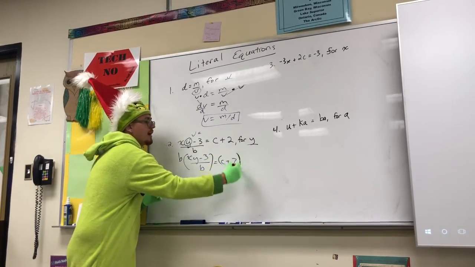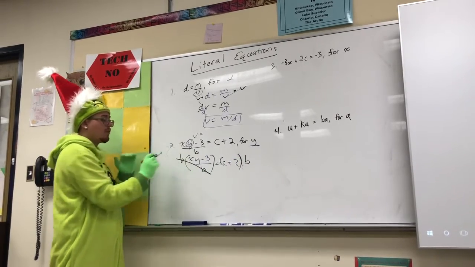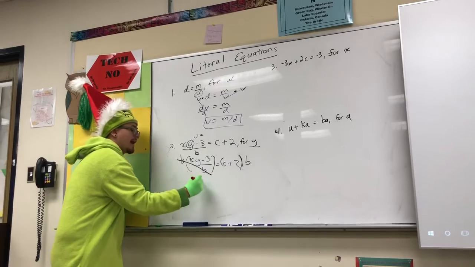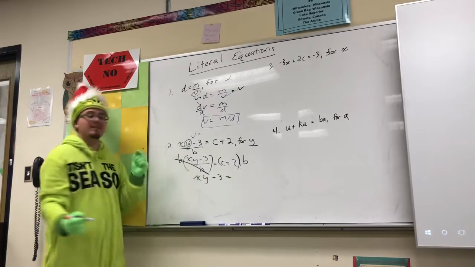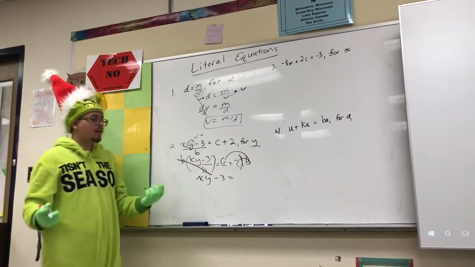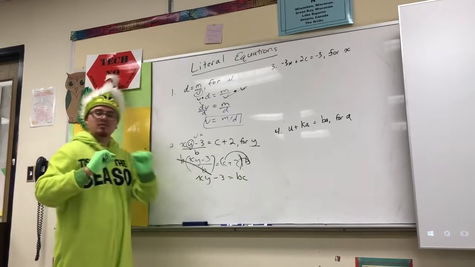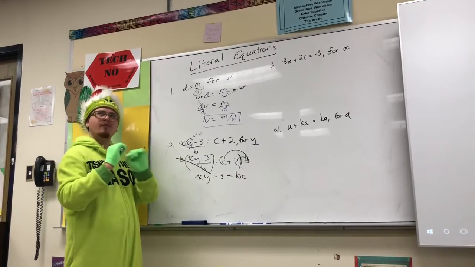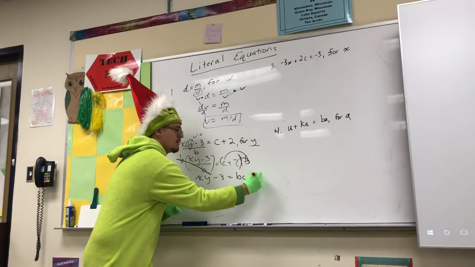When I do that, when you multiply and divide by the same thing, it cancels out. It simplifies to a 1, so that's good to go. We get x times y minus 3, and now we have to distribute the letter b. We haven't really done that a lot, but you can treat it just like any other number. B times c is just bc. In algebra, you want to put your numbers or your letters in alphabetical order when possible. And then 2 times b is just 2b.